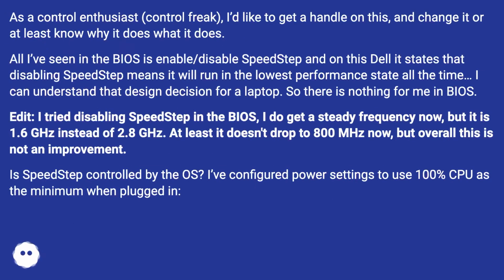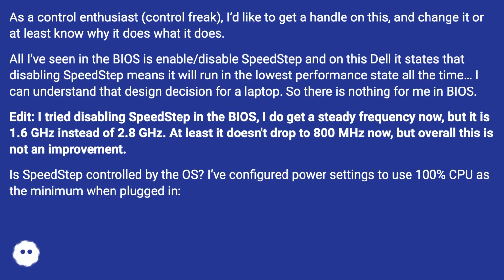As a control enthusiast, control freak, I'd like to get a handle on this, and change it or at least know why it does what it does. All I've seen in the BIOS is enable/disable SpeedStep, and on this Dell it states that disabling SpeedStep means it will run in the lowest performance state all the time. I can understand that design decision for a laptop. So there's nothing for me in BIOS.